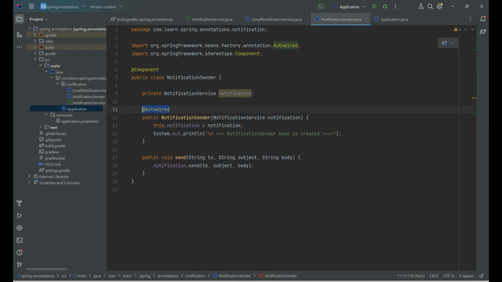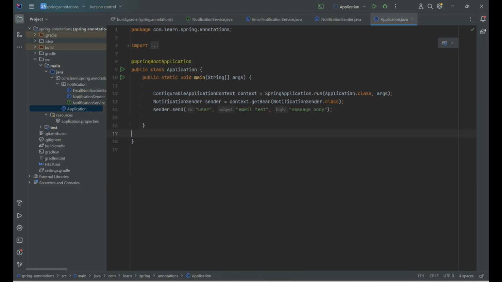The @Autowired annotation is applied on the constructor, and in this constructor we are providing the notification service as a dependency. So now I'm going to execute the code again.